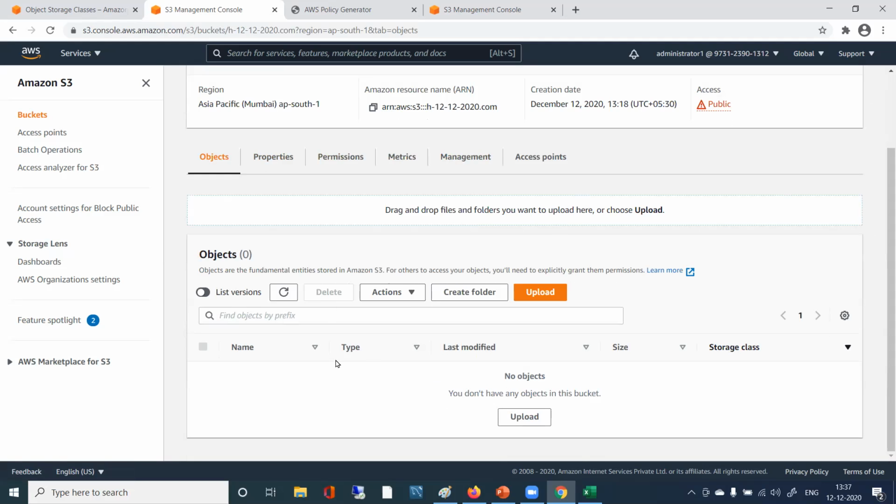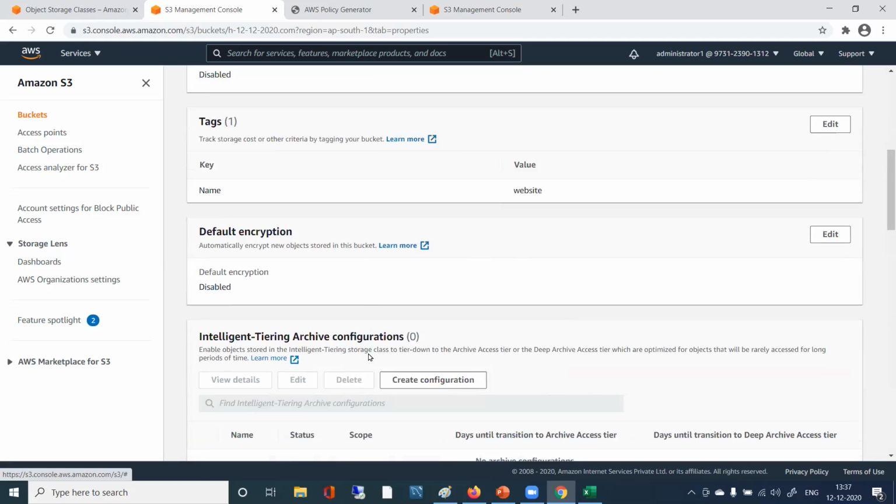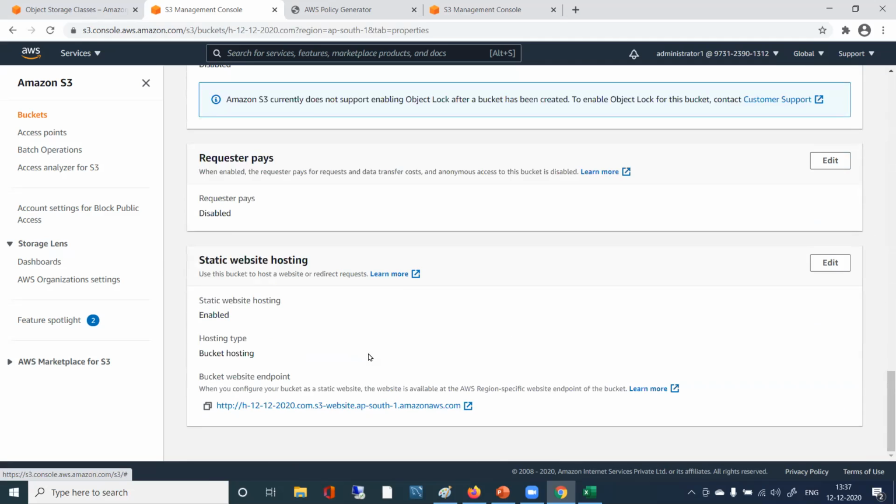Where is that endpoint from where I access that website? Correct. So static website hosting we have enabled. When you configure your bucket as a static website, the website is available at this particular endpoint. So this is the endpoint. You understood?